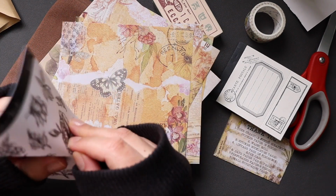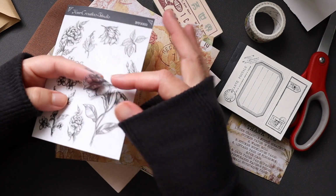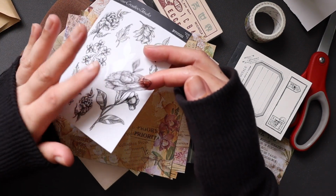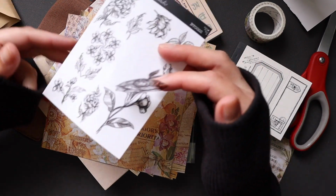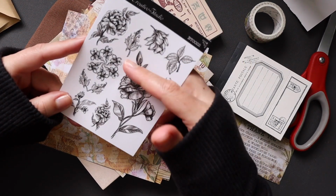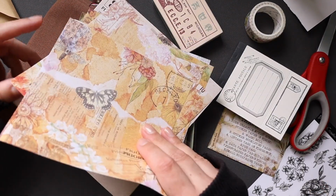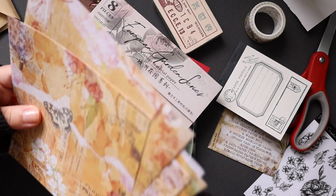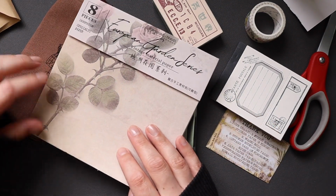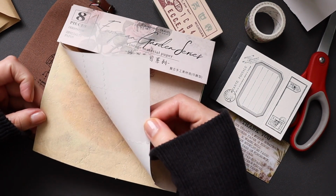And these stickers are beautiful, black and white, slightly transparent, so they'll go on any color of page. I don't like when they're completely white, because obviously in the 1917 the pages are cream, and then it looks kind of harsh, and I don't care for that look. These are all beautiful, so put those off to the side. So I don't think these ones, vintage material paper. Okay, so these ones are not.